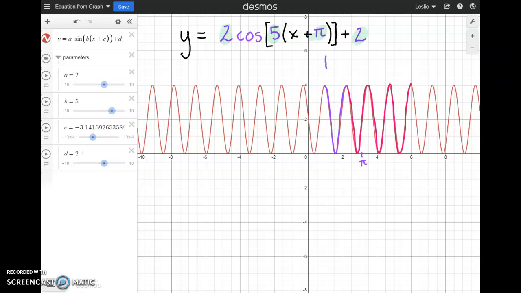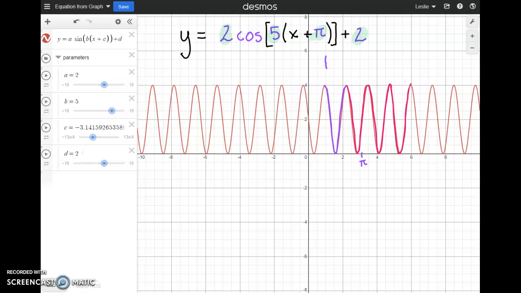And then I'm going to switch to a different color again. Maybe, well, how about dark blue? I have just this tiny little bit more to get out to 2 pi. Remember, I'm doing this because the period of cosine is 2 pi, just like the period of sine is 2 pi. Actually, it's a little bit more than that, isn't it? A little bit more than that.